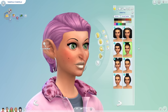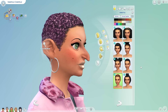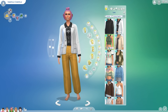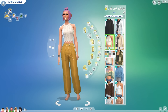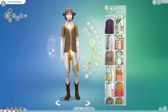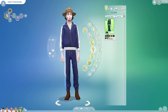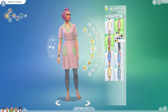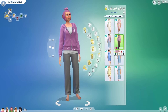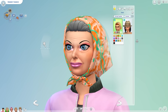Taking a look at CAS, it has a vintage theme — a really nice theme we haven't really seen much before in The Sims 4. All of the stuff looks really nice. There are a decent amount of swatches for most things and I feel like you can get some nice outfits out of it. The pack also has a lot more balance between men's and women's stuff compared to other packs, which is nice.